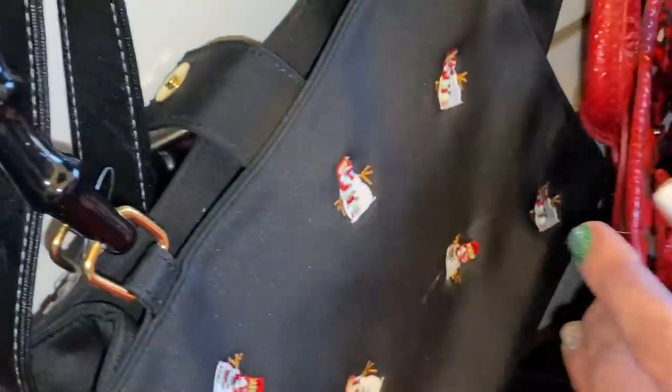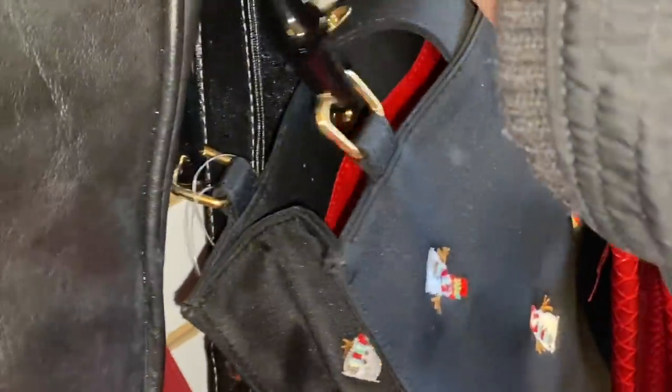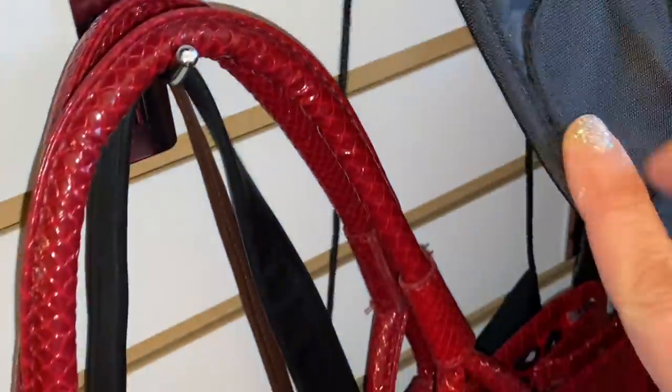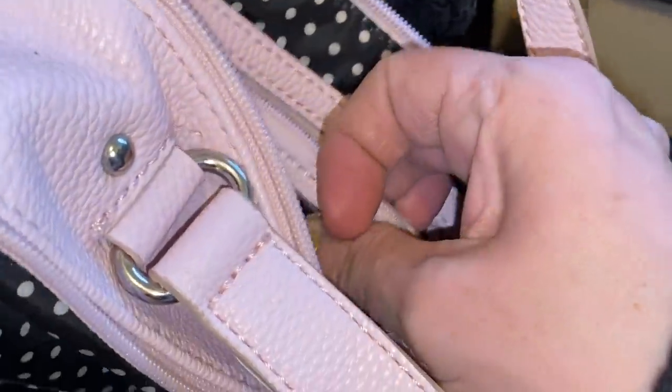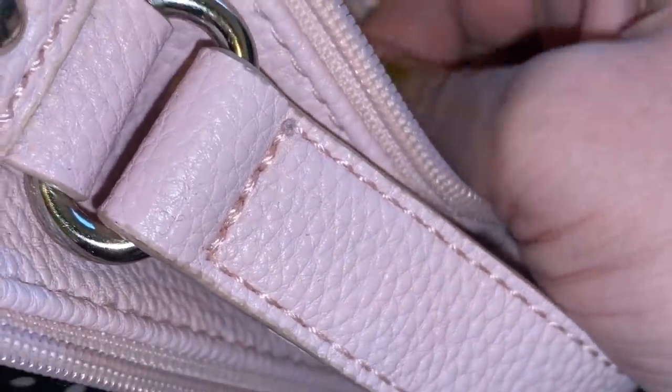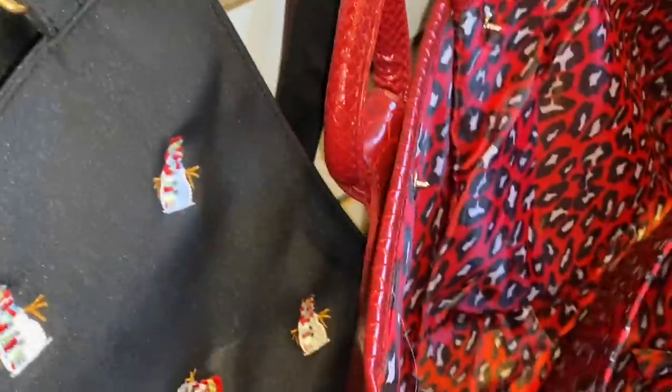All right, so I'm just looking at some little purses here. This one looks cute. Very 90s to me, I feel like. Made in China. It's cute though, it's a little snowman purse. Lulu, pretty sure that's what that says. Well, aren't you schnazzy? I don't even think I could do that, honestly. I don't even think I would rock that. Old school chaps.